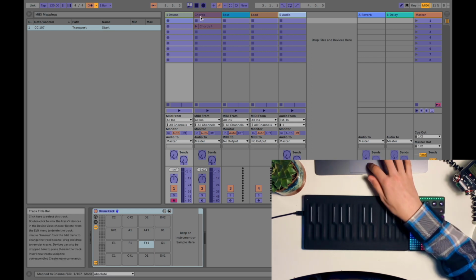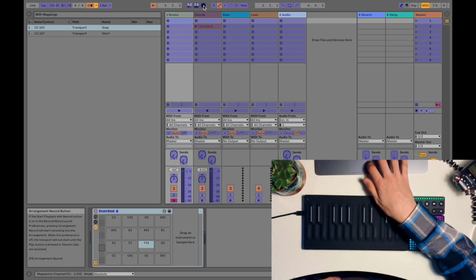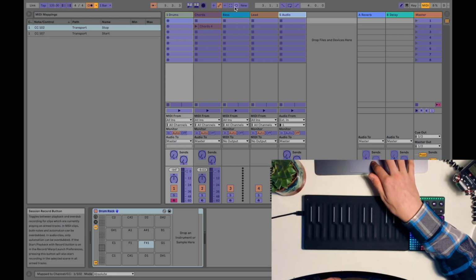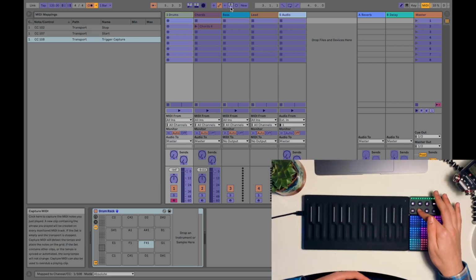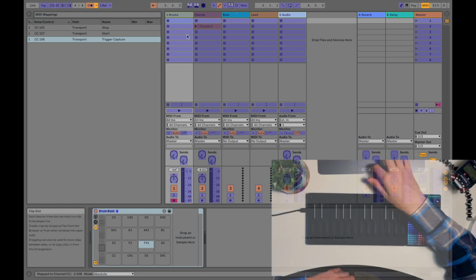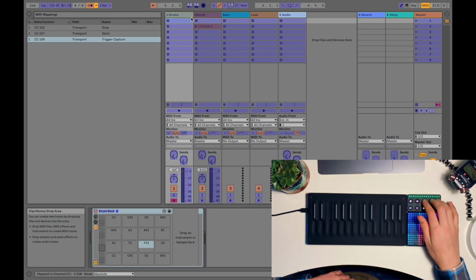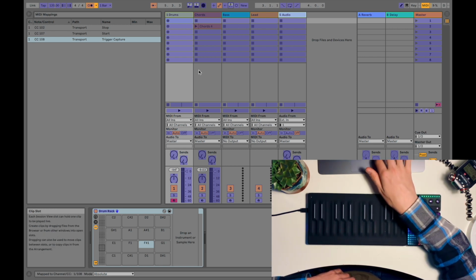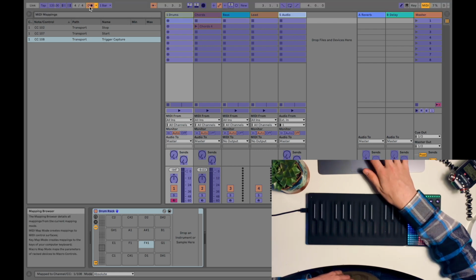So I'm just going to do this for the rest because I still haven't done this for this Mac yet. Now I don't like using the record button, instead I use the capture button, which is this one here. So I like using this one instead, that's my workflow. Lots of people prefer using the record button probably. So if you wanted live looping, you could just use these other buttons to select the track by just clicking on the track, but I'm probably going to solo it because that's just more helpful for me.